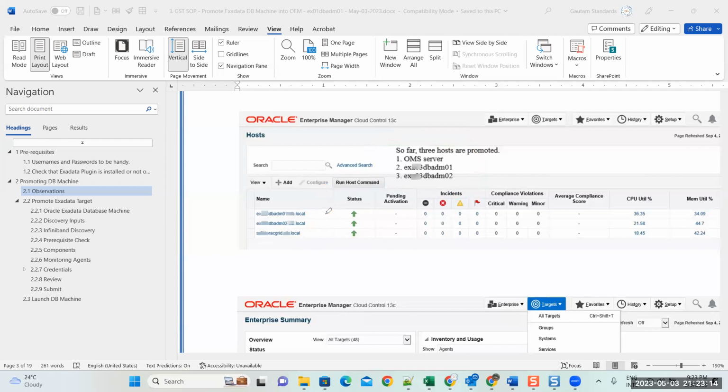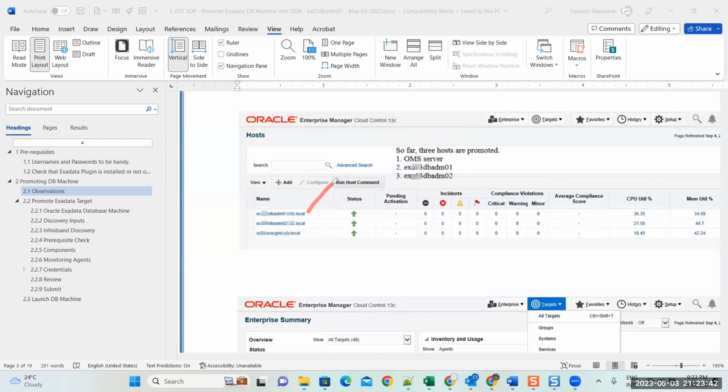Now listen carefully. When the DB host is ready, you no need to monitor Exadata hardware components. You just have to monitor cluster, cluster ASM, and databases. Then what you need to do? Right away in this DB node, you can promote cluster first, then cluster ASM, and then databases.